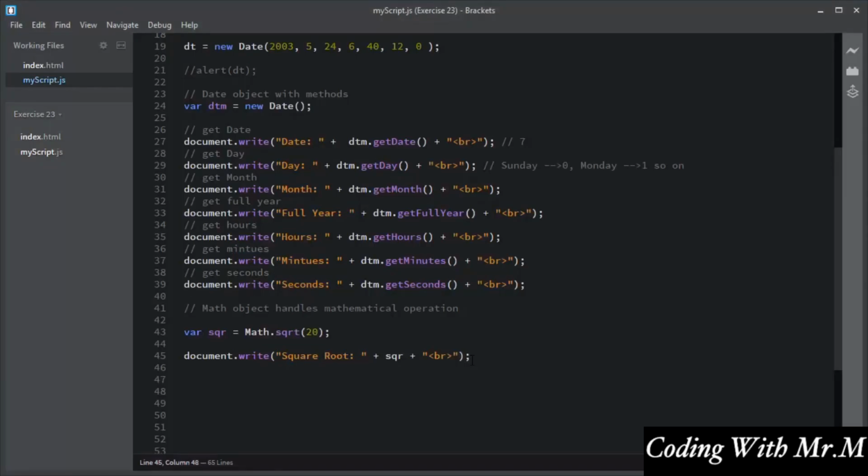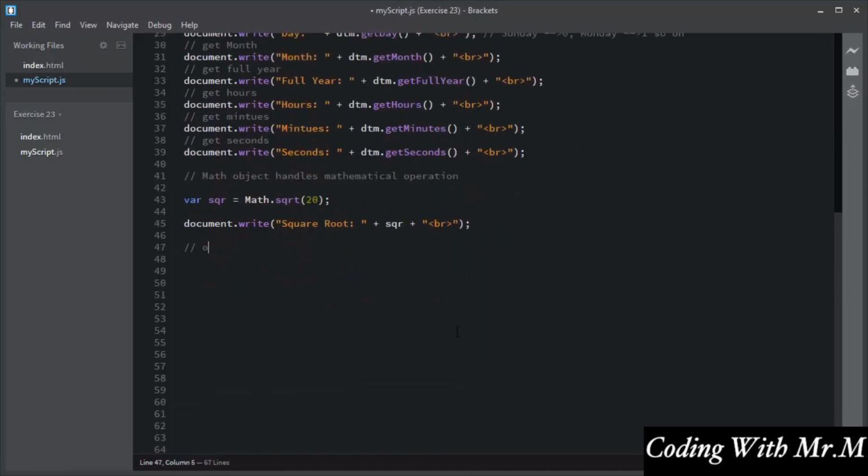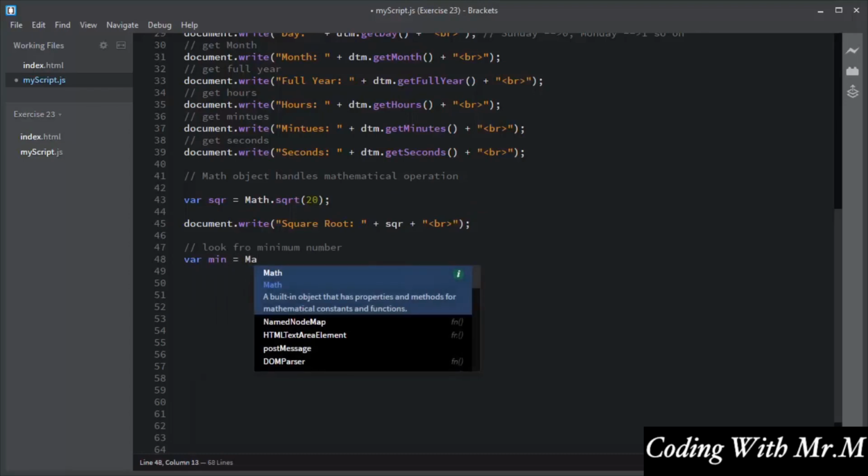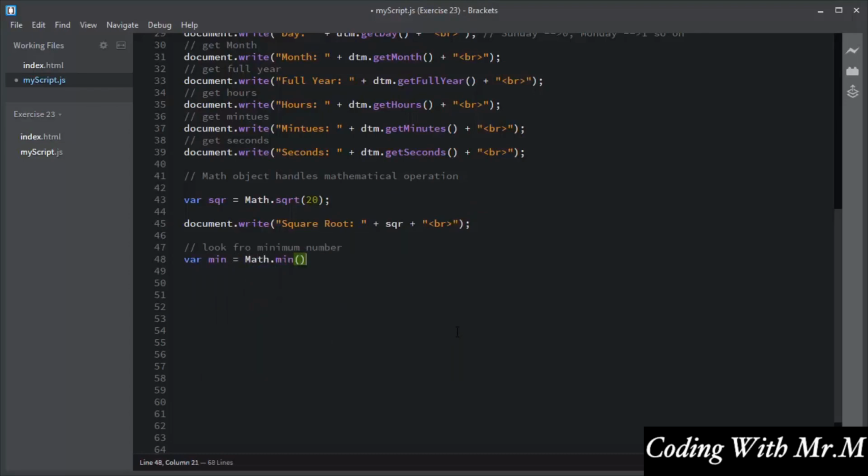You can also find the minimum number among some numbers using the min method. I'll declare a variable min. I'll use the Math object's min method, and inside these parentheses I'll write some series of numbers like 10, 20, 3, 15 and 7.